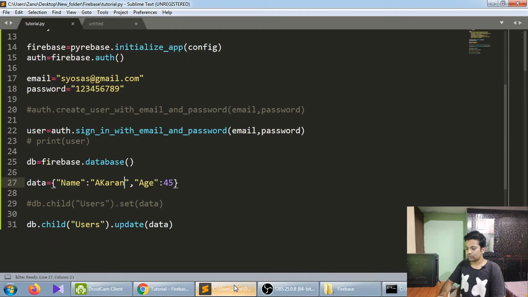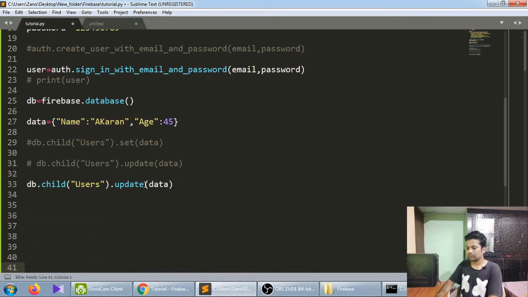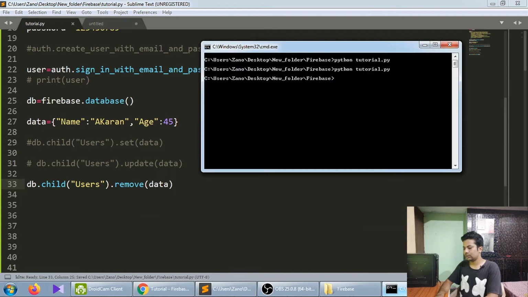So yeah, that's it. Suppose you want to remove, so you will do the db.child, the same stuff. Let me comment it. In place of that we'll say remove. Just run it. It will remove that.